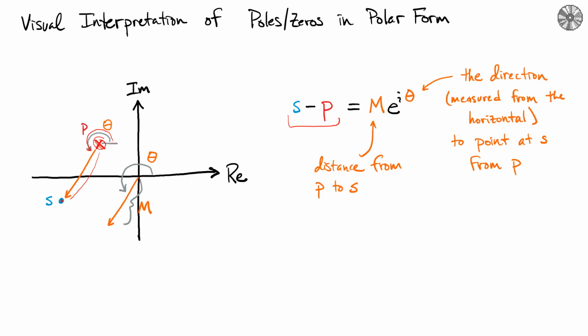Similar to some of the other things, for example when we talked about Bode plots, it became useful to represent our transfer function in terms of polar coordinates. That's what we're going to do to help us understand some of the criteria for drawing the root locus. We're going to take all of the terms that look like s minus p, or s minus z for the zeros, and change them into polar form, and that's going to give us criteria on the angles and the magnitudes.